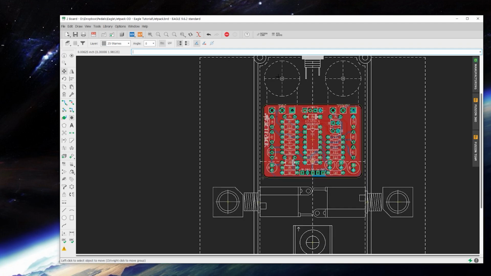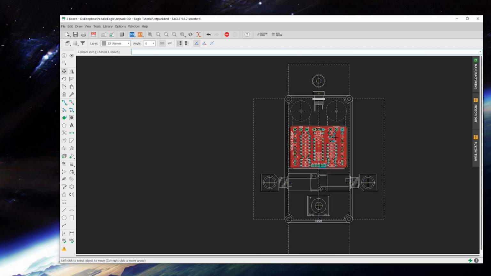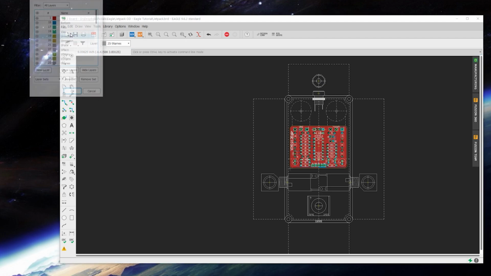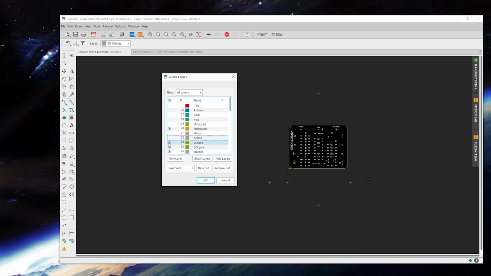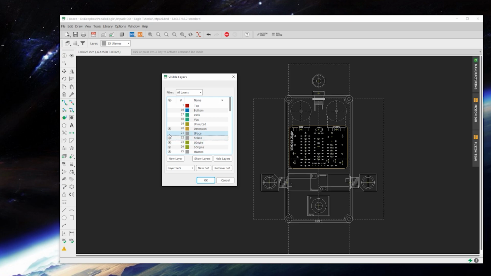But especially if you have other pots underneath the board, you don't need all the other components. They're not needed for the drill template. So what you can do is go up to our layer settings and turn off what we don't need. So we don't need top or bottom, the pads really. We do want the dimension of the board. That's kind of helpful. We do want back place, because that's got all these models on it.